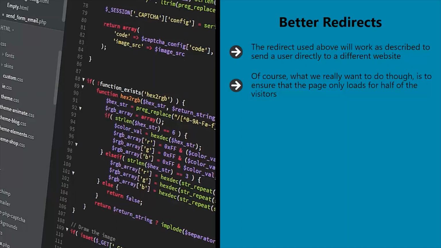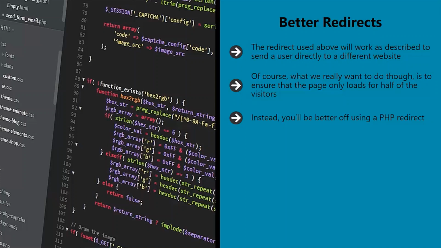What's more is that we want Google to get sent to the new page as well. As it is, 100% of our visitors are being sent to the new page, and Google spiders will recognize that the page is a redirect and not a regular page. So why would it rank as normal? Instead, you'd be better off using a PHP redirect.